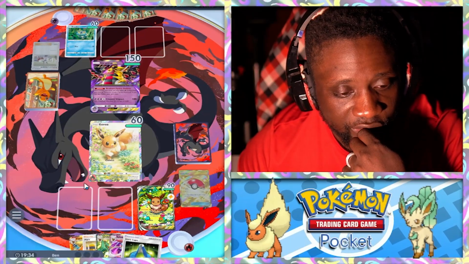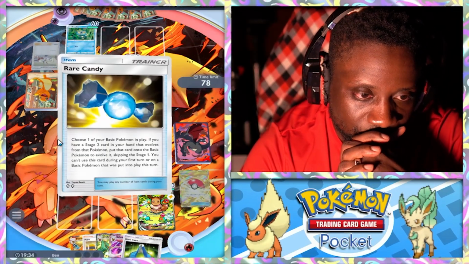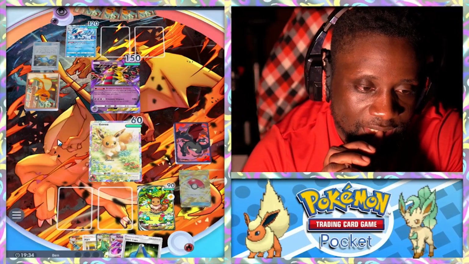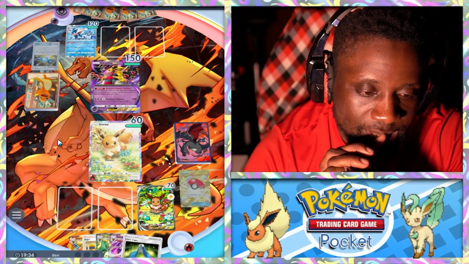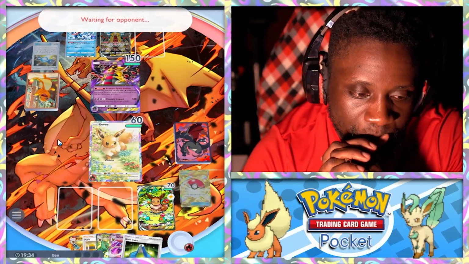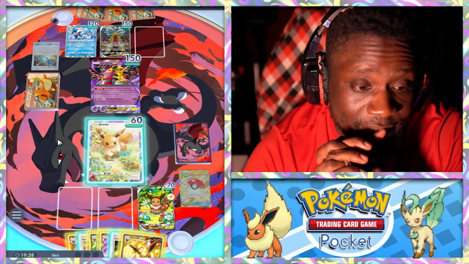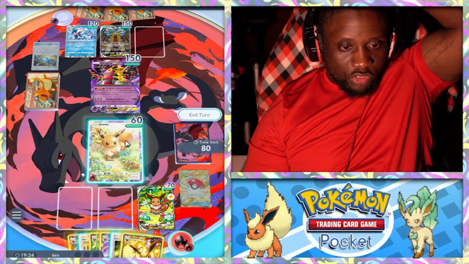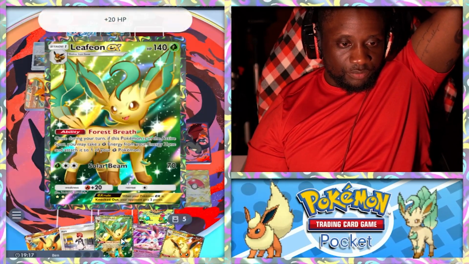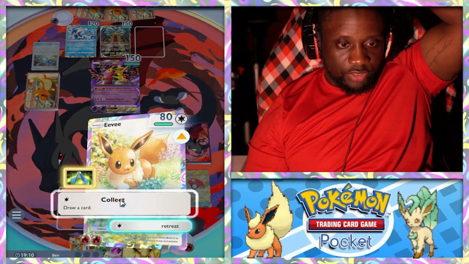We get to draw this card. Okay, a cape here is actually super helpful. Rare candy already? I was debating on Marshadow as well, so that's helpful. Okay. Can we get Baby Leafeon just because they decided to do that? Oh, they messed up. They messed up. We get to draw another card here. We get to go here. We get to draw another card here.